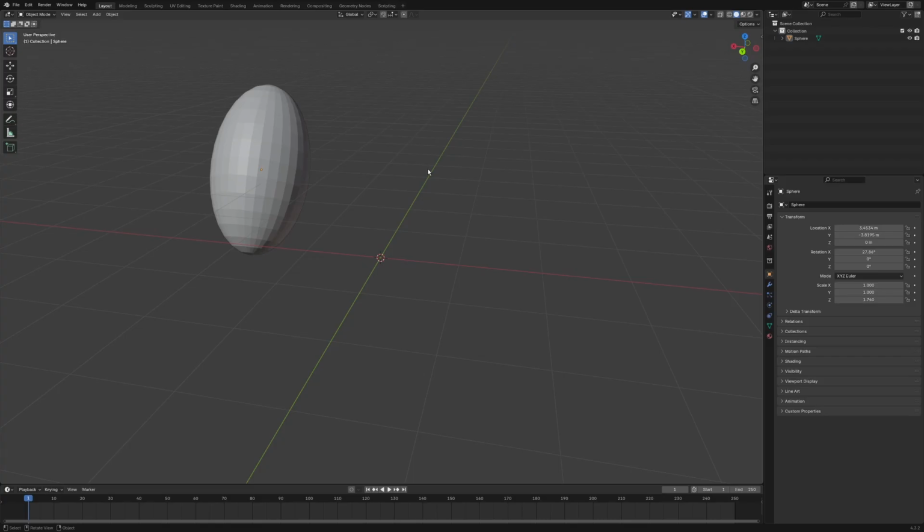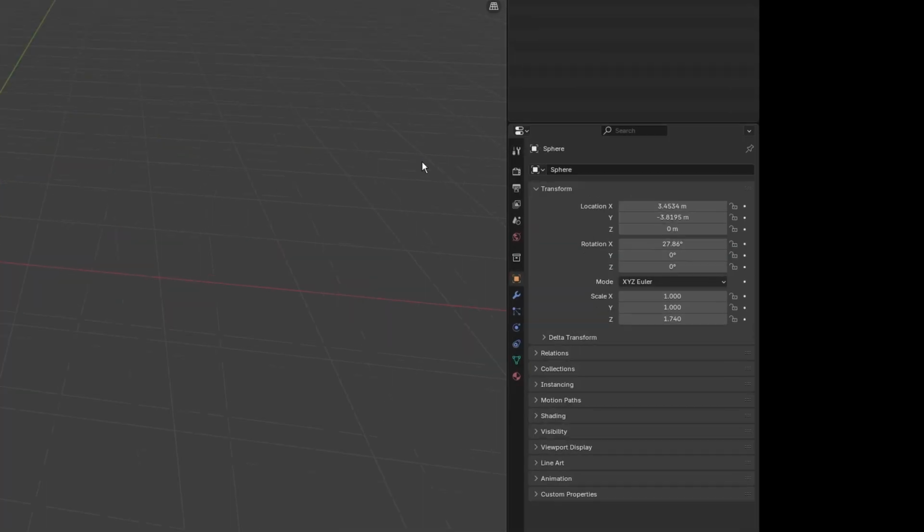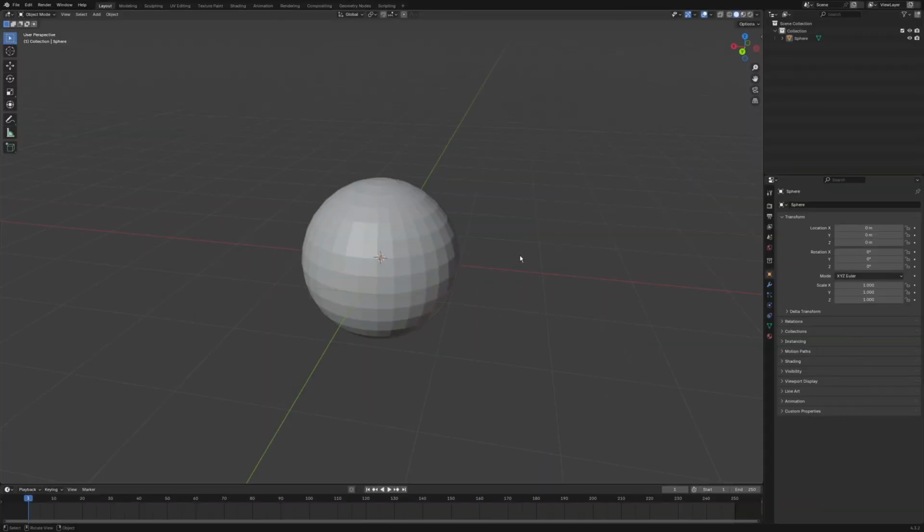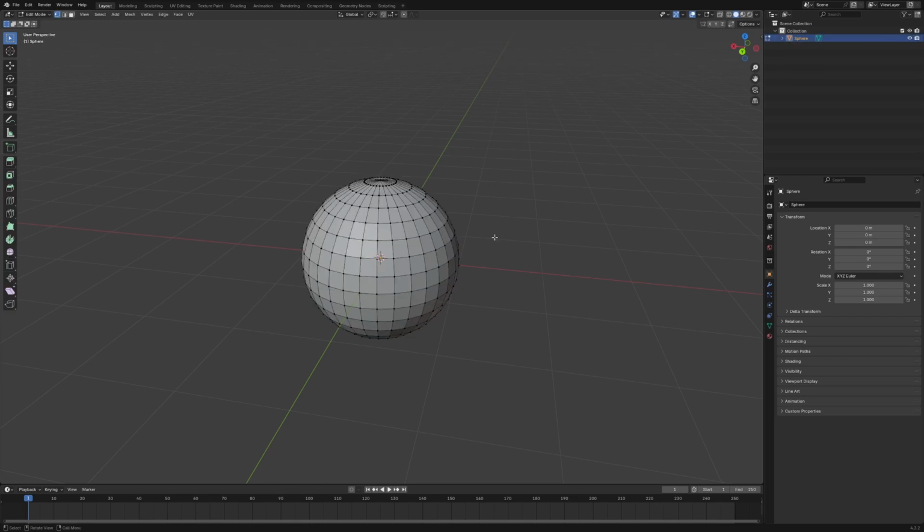When you've done all these transformations to your object, you can go to the Properties panel and see what you've done. You can see your object's location, rotation, and scale. You might have heard about Edit Mode. In Blender, there's two modes, Object Mode and Edit Mode. This video was entirely in Object Mode. But in Edit Mode, you can dive deeper into your model by editing vertices, edges, and faces. But all that will be seen in my next video on Edit Mode.